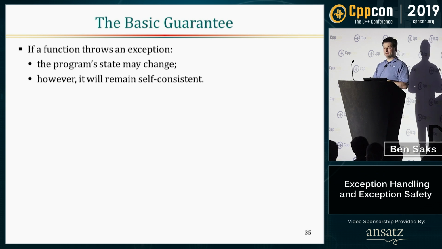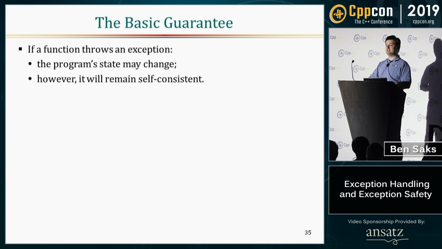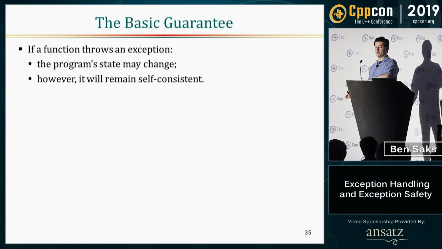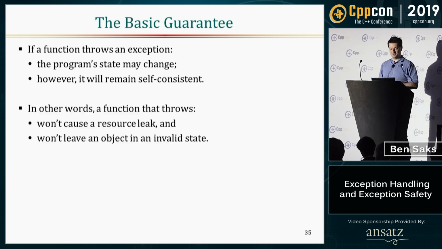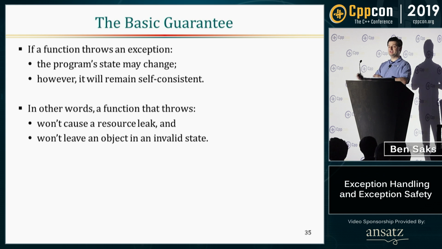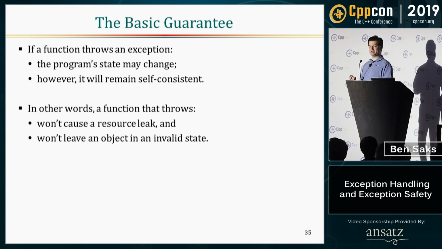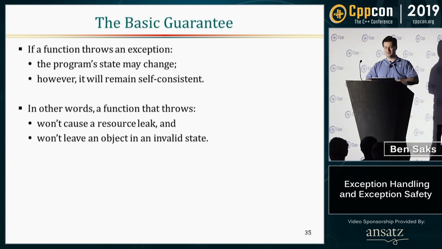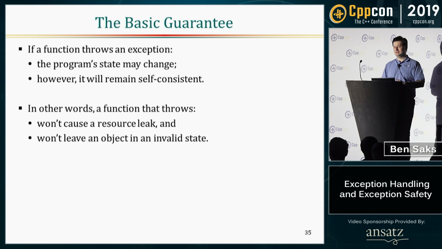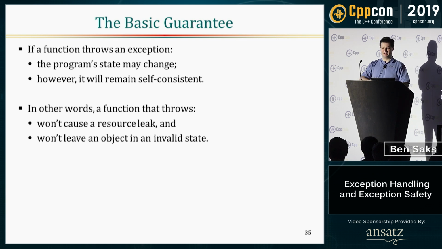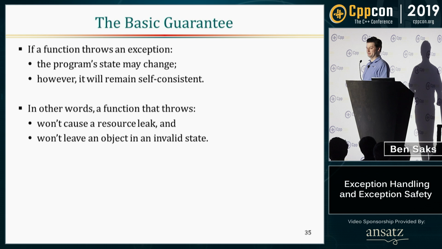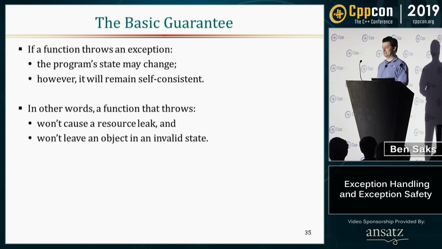But however the program state changed, the program is in a logical state. It's not necessarily the same state that it was in before you called the function to begin with. But throwing the exception hasn't caused any resource leaks, and we haven't corrupted the state of the program in any way. Like, we can't have an object of type circle that says it has a radius of 0, but an area of 5. That's illogical. That doesn't make sense as a circle, but data corruption could produce something like that. The basic guarantee says that won't happen.